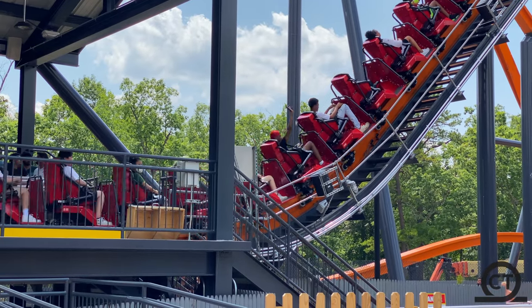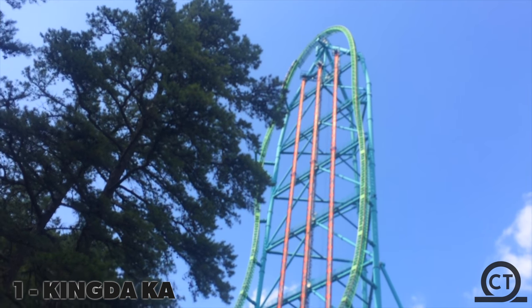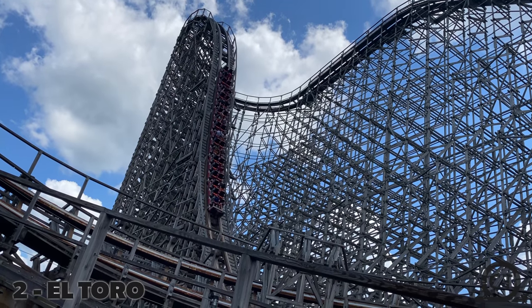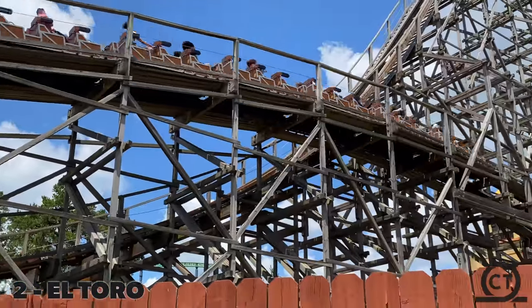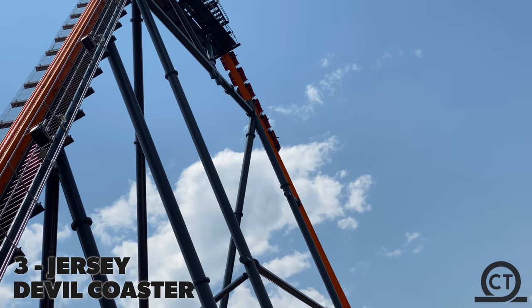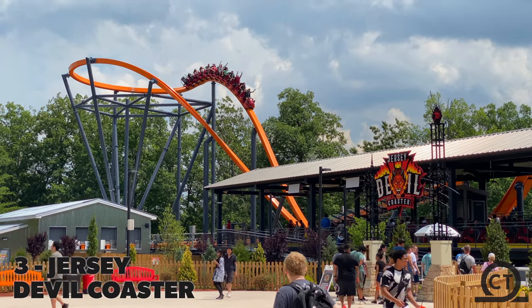Speaking of that park, let's move over to New Jersey, starting off with the tallest coaster in the world, Kingda Ka — the not-as-good dragster, but still a great ride. You have the absolute beast in El Toro that even though I claim it to be overrated by a lot, it still has some fantastic airtime moments you cannot deny. The new-for-2021 coaster Jersey Devil is a solid RMC Raptor that has some great moments to it, and Nitro is the B&M hyper coaster of the park — one of the oldest hypers but still such a good ride.